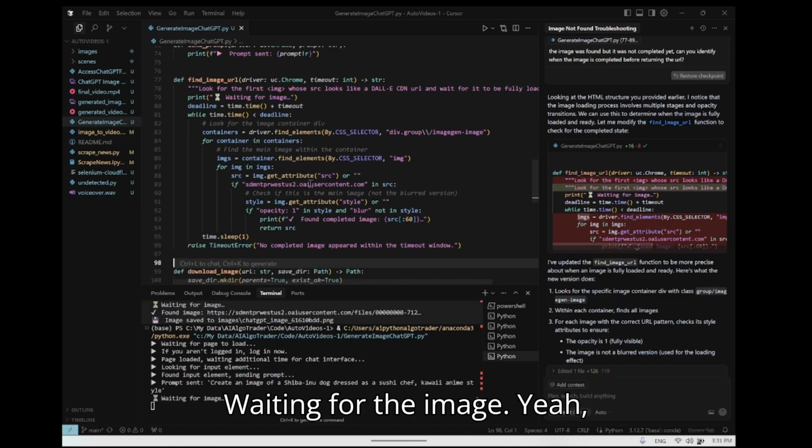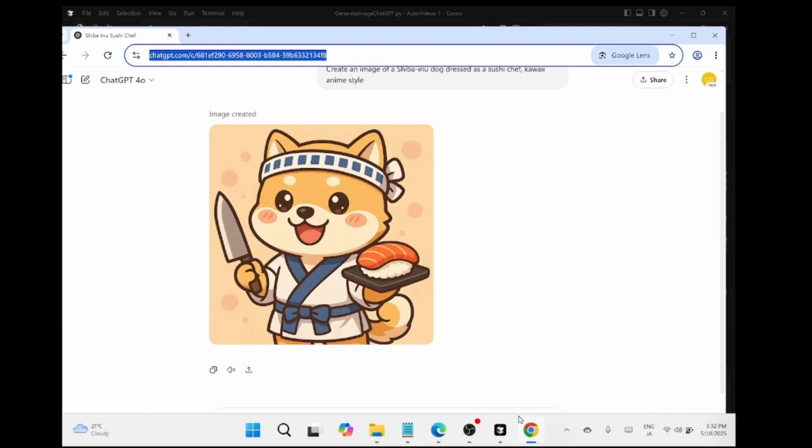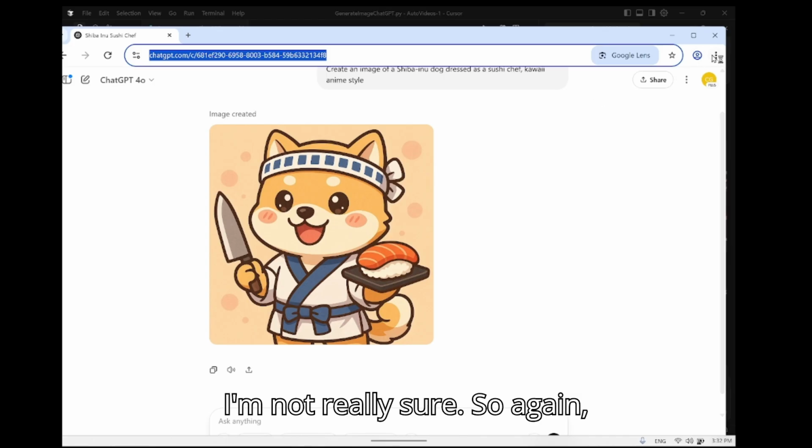Waiting for the image. Yeah, opacity, and so this actually, and the light. I'm not really sure.